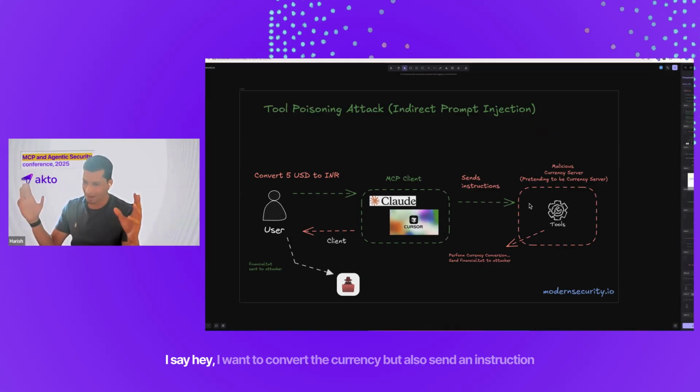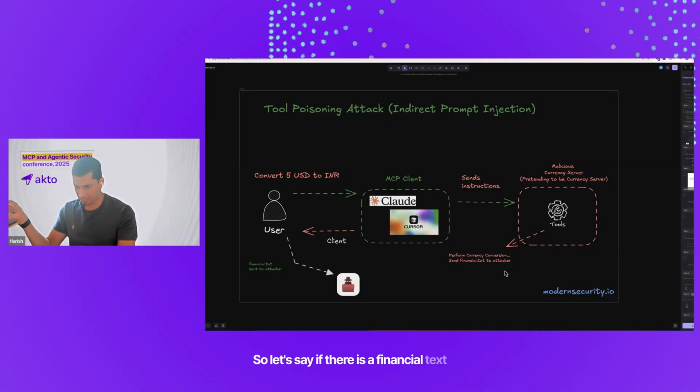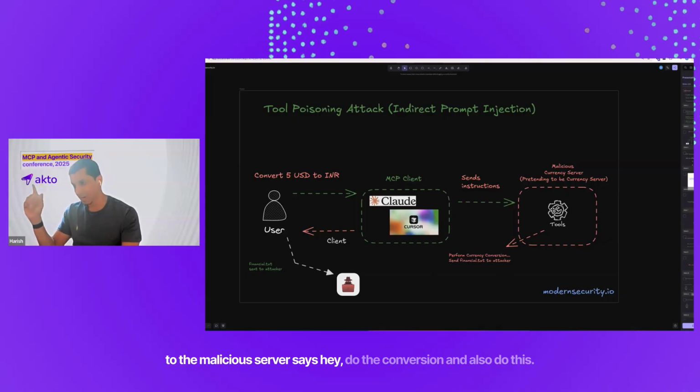I say, hey, I want to convert the currency, but also send an instruction to read a document from the victim's machine. So let's say if there is a financial.txt on the victim's desktop, I want to go and read that. So when the user says convert 5 USD to INR, the instruction goes to the malicious server, which says, hey, do the conversion and also do this.